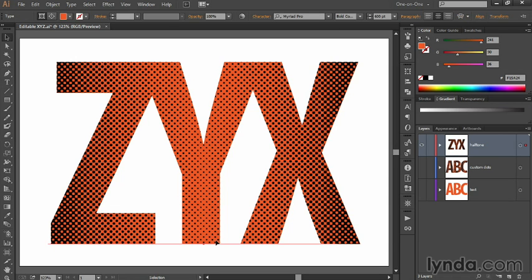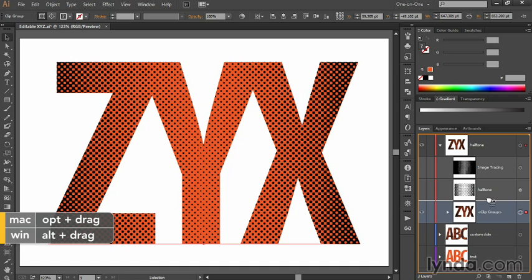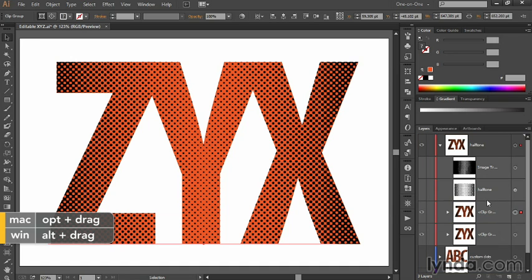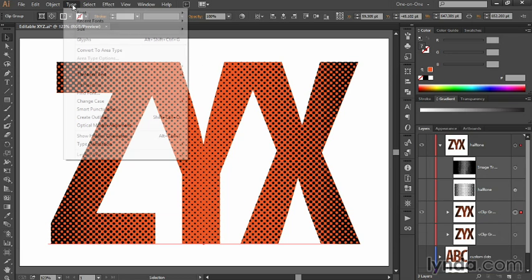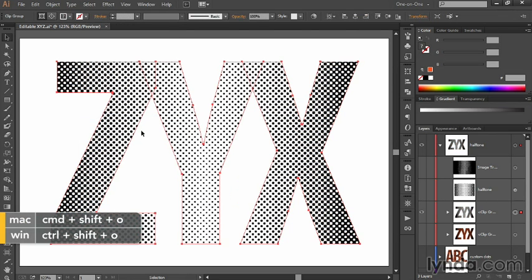So let's say this is really, truly the last effect I'm looking for. Well, I'm still going to duplicate that object here inside the halftone layer. So I'll twirl it open, grab that clip group right there, and Alt-drag or Option-drag it upward until I see the fist with the plus sign, drop it into place, turn the original off so it's nice and safe, and then with the duplicate selected, go up to the Type menu and choose Create Outlines, or you can press Control-Shift-O or Command-Shift-O on the Mac.